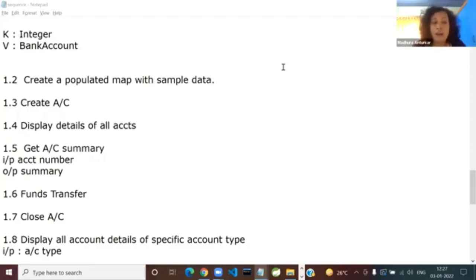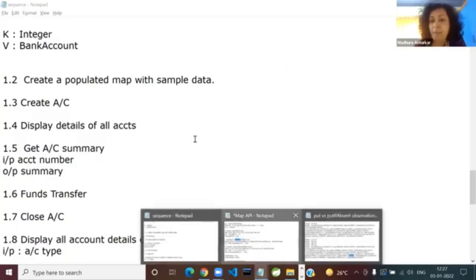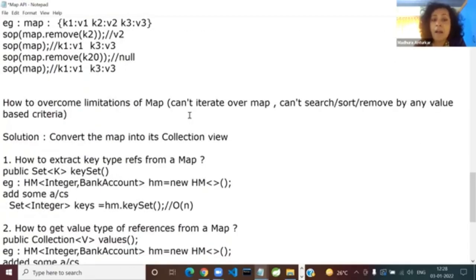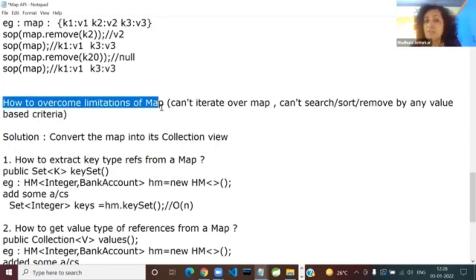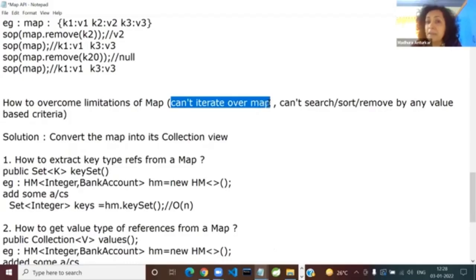So now, this is the limitation. You cannot directly attach anything. So in this case, the solution exists. I hope you have the map API opened already. Come down to the part. I've given everything in writing. You just have to read it to understand how to overcome the limitations of the map. The first limitation you saw is that you cannot simply directly iterate over the map. If you try doing it, you'll get a compiler error. You'll see that in a minute. So this is the problem statement. The other problems we'll talk about later.